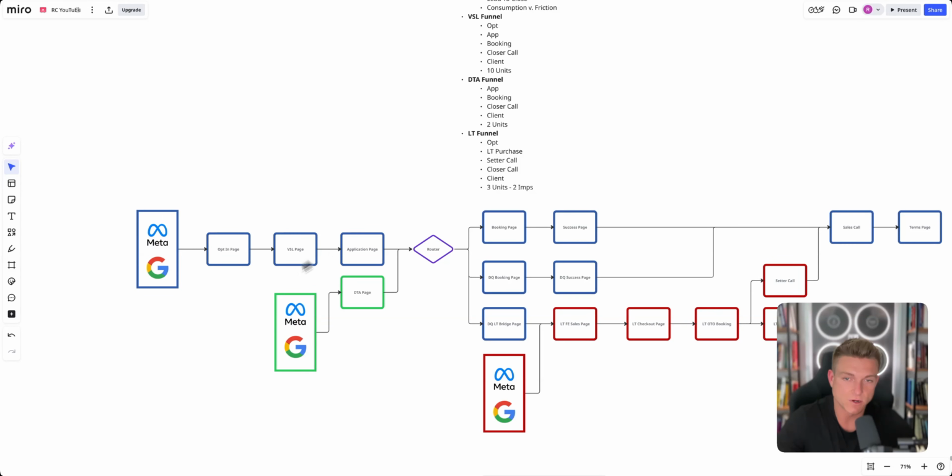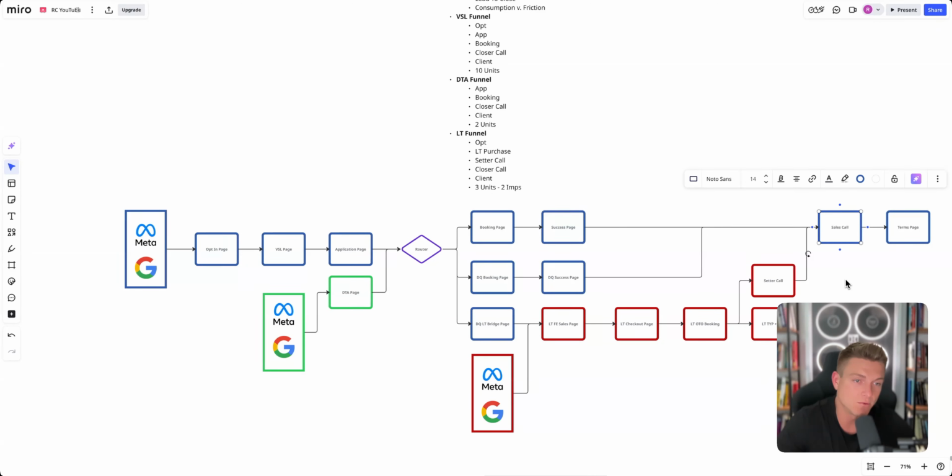So now, how all these are working together. DTA and this are running main and low ticket. So all 3 of these are running their own traffic. That's what these boxes are. Then they're all coming together and, technically speaking, using the same booking page and the same success page. These we just swapped out for beautiful design and got a 10% lift across those just by making them cleaner, because I built them, the CEO built them, and they were ugly and we were just moving things over. It worked for 70 million, but we want to be branded and conversion optimized now. So these are now rebuilt and are performing better.